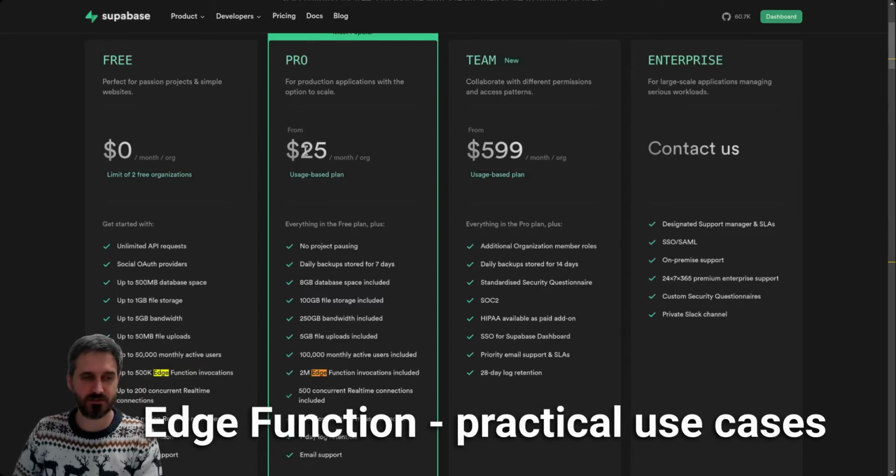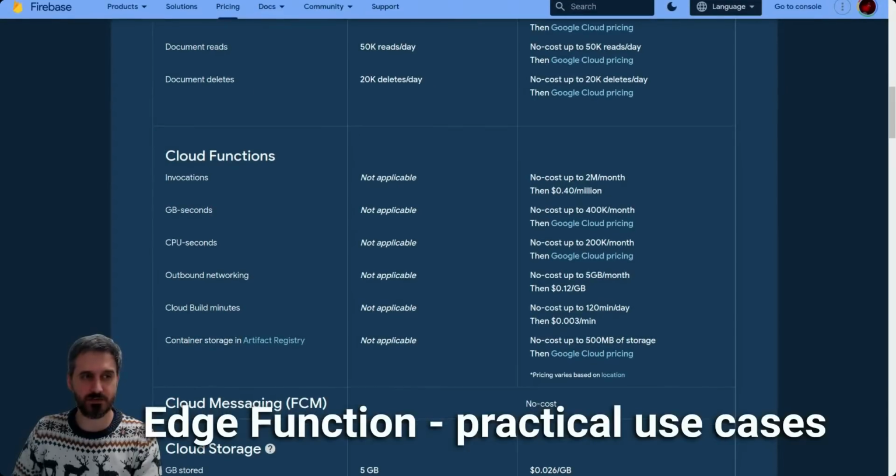And then for the paid version, which is only $25 per month per organization, it will provide you 2 million invocations included. Then of course we have the team plan, but it's much more expensive, and I think you have unlimited. But we're going to compare the free one and the pro one with Firebase Cloud Functions.